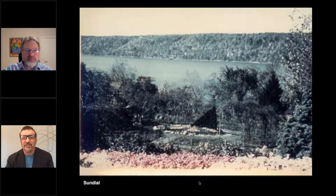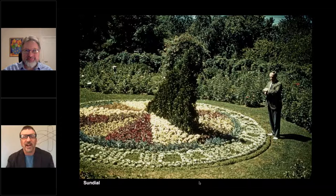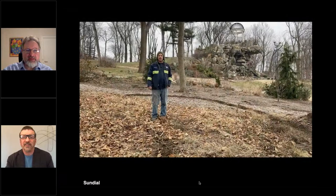And Toby, you were talking about how a bit of character and whimsy is what makes a garden even richer than it could be otherwise. We see, I believe, one of Untermeyer's gardeners setting his timepiece to the sundial. And this is how it looked in its original form. I don't think we're going to be able to or even desire to recreate it exactly like it was, but I'll take you to the site with another little video and talk about how we might approach it in the future.